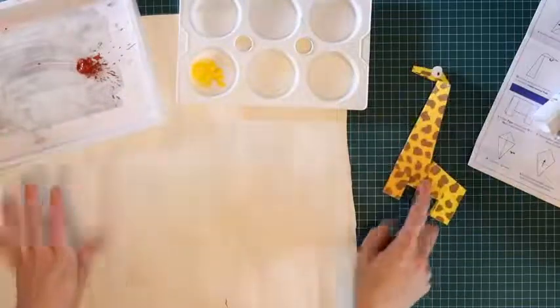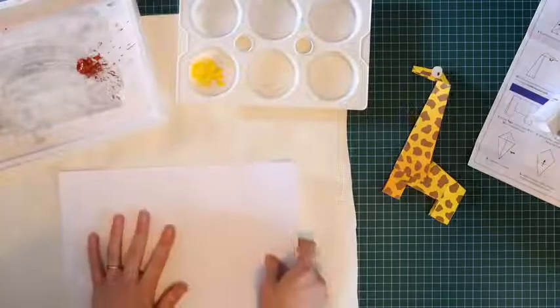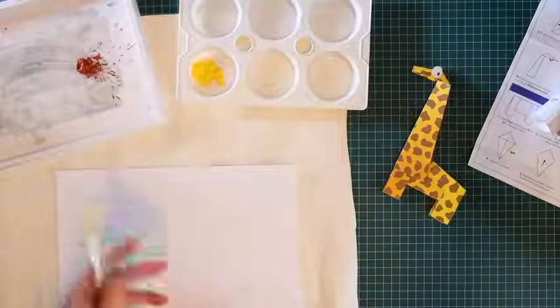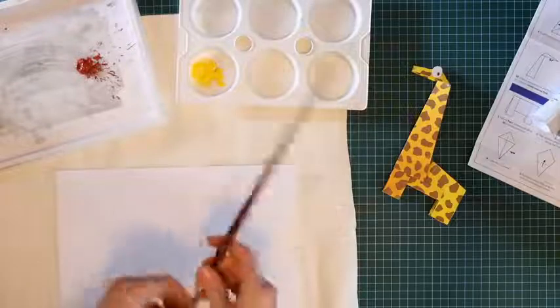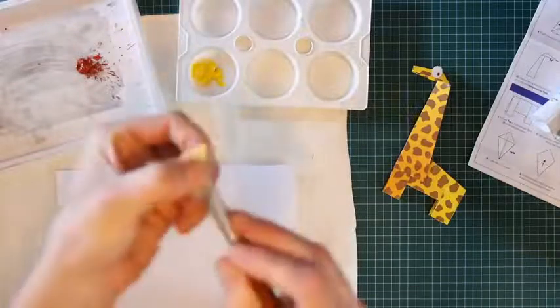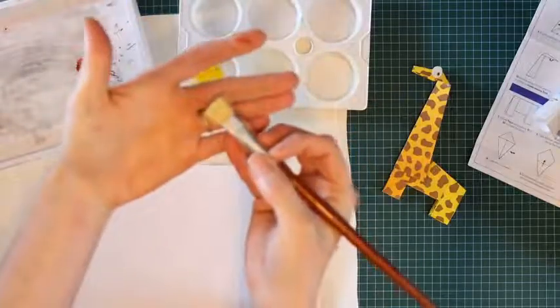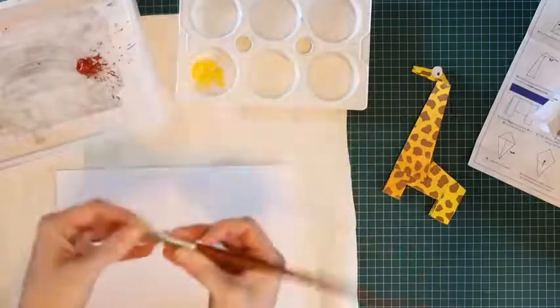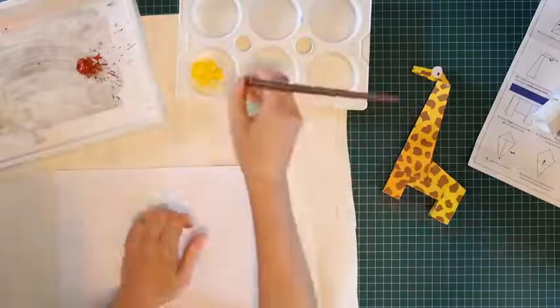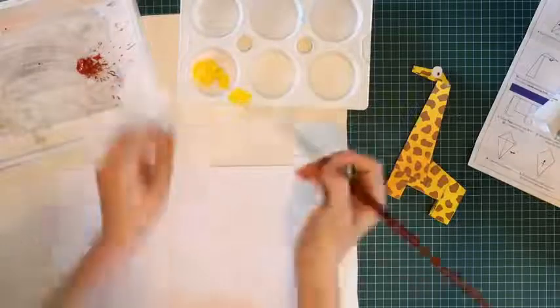There's our giraffe for inspiration, and what we're going to start off by doing is showing you how to create that lovely fur texture. So for the fur, I've got quite a coarse bristle brush here. Is that going to focus? And all I'm going to do is load the brush up. I want it quite dry.